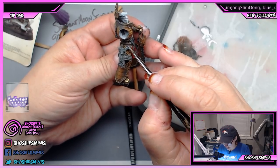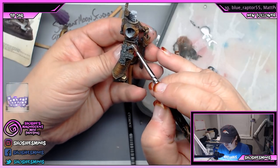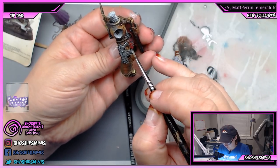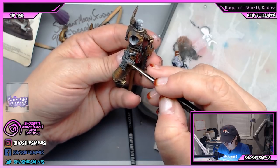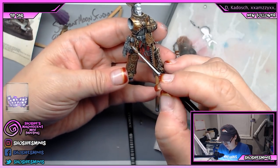Okay, I'm just barely hitting the highlights with the edge of this brush, because I really want this gun to read as black as much as possible. And if I put too much silver on it, it's not going to read correctly.